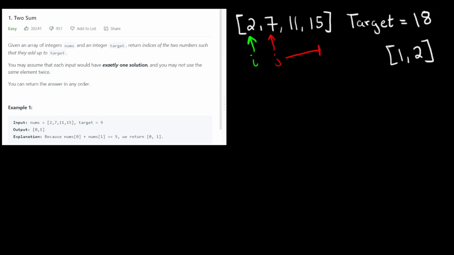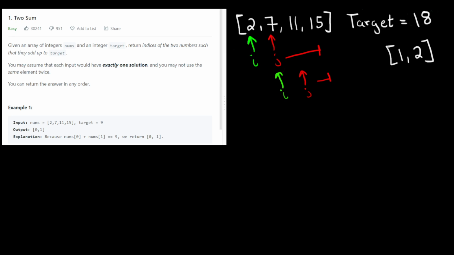Because we know that 2 is not a solution, and none of these, so 2 plus 7, 2 plus 11, 2 plus 15 equal 18, we're going to have to move the ith loop over. So the pointer would be moved over after we checked all of these combinations. And we would start the j loop and we would go till the end.